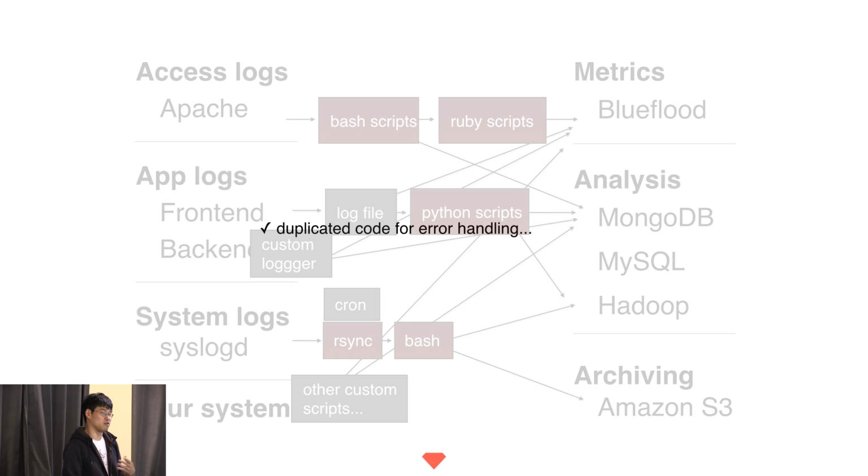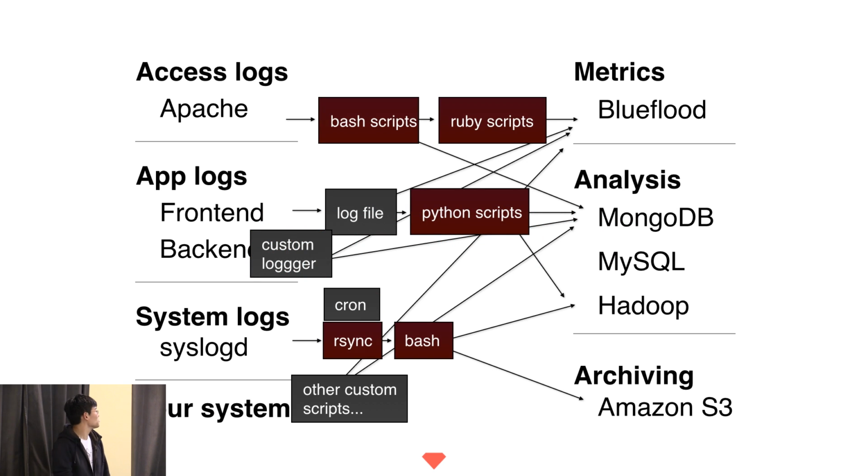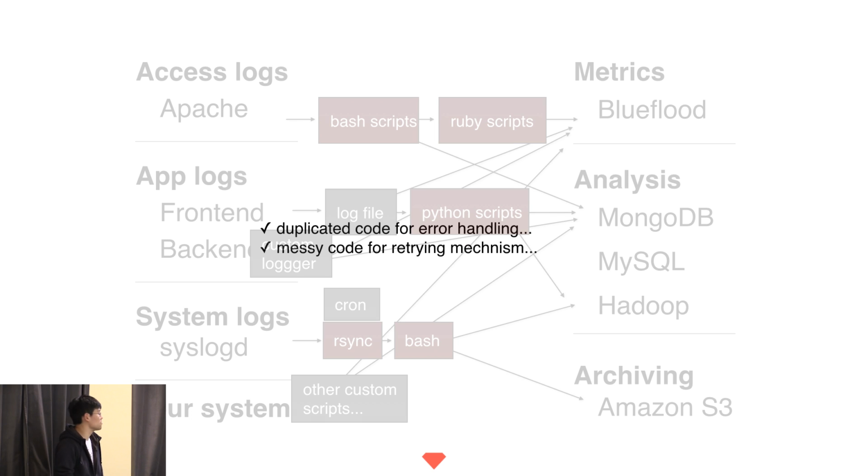Like, should I retry or not retry? If I retry, how should I retry? And also, in general, I need to figure out how to use Kiyoto. Messy code begets messier code over time, and your cost of maintenance goes up.